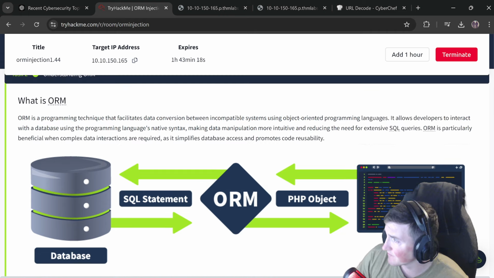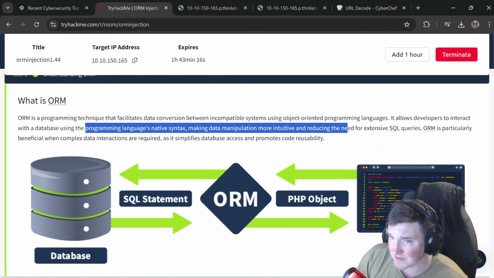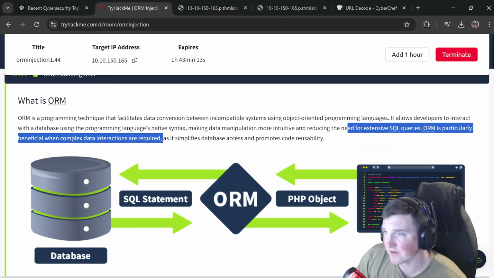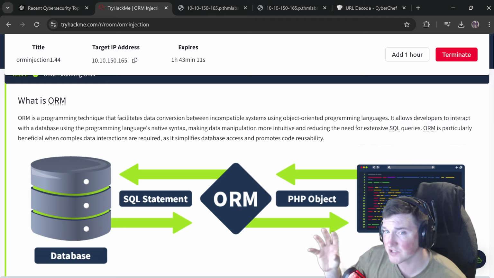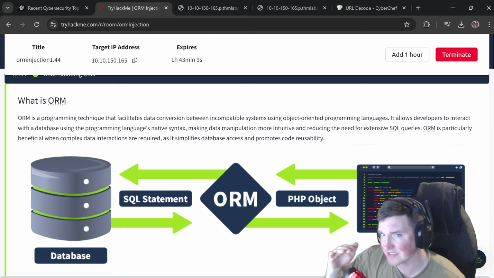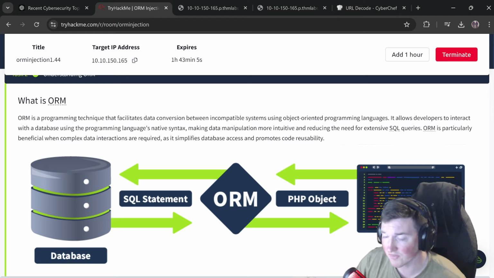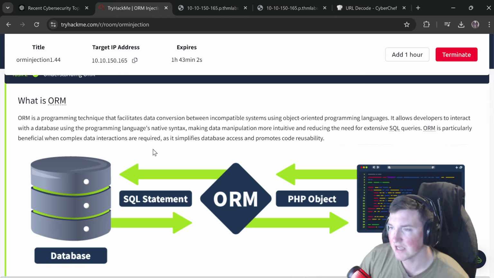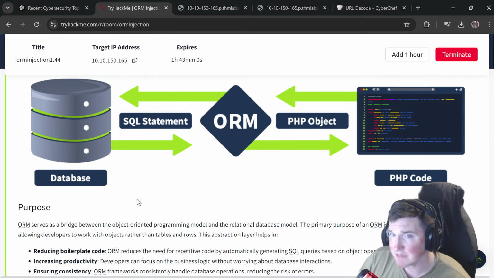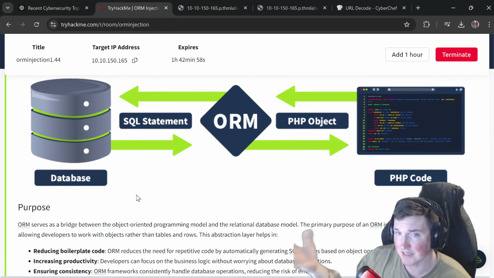Because like it said here, ORM is particularly beneficial when there are complex data interactions, and you don't have to directly write SQL statements, right? You're allowed to translate it, and it will still work. That's the really big benefit here, is the fact that you can use different data types and it will translate them properly, right?